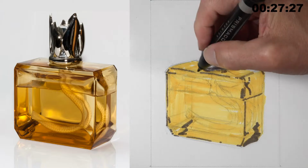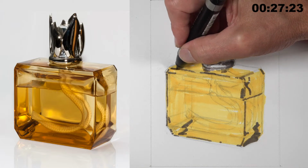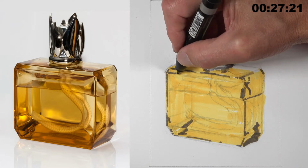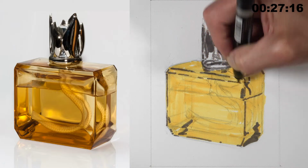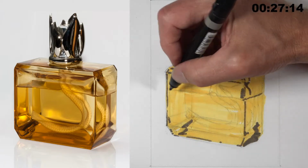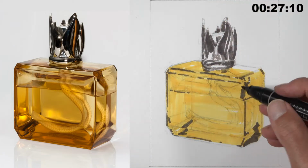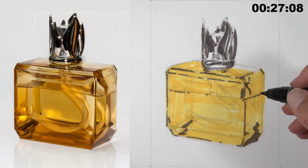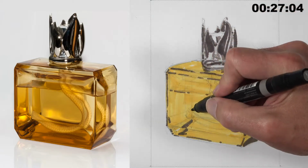If I see an area of dark value, I'm not asking too many questions. I'm just going in and putting it in really quick. Just bumping it in, going back and forth between my reference. I like these little broken lines you're putting in there. That's nice. Well, they're kind of out of a necessity because it makes them feel thinner and lighter, you know.